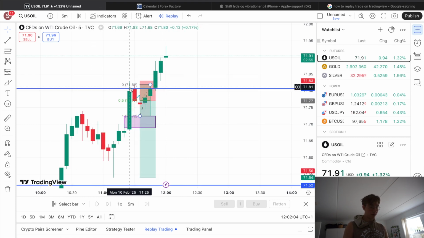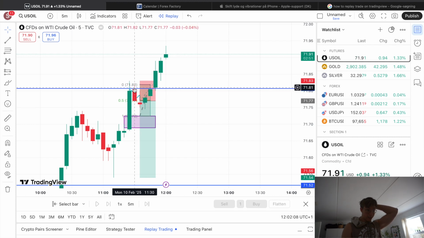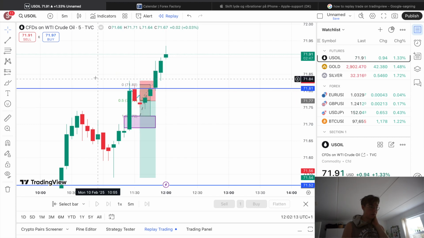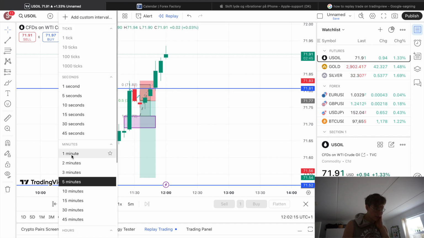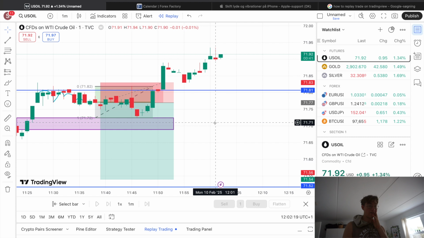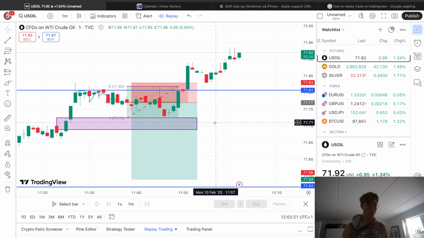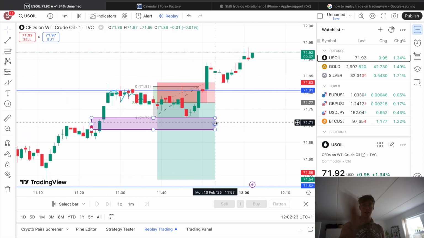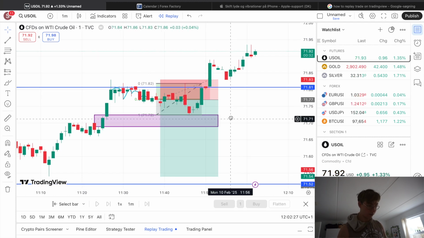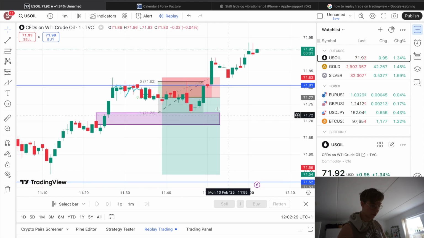We saw liquidity was swept, and then I was like, okay, we can enter trade off of, and I entered here, because we were within 1 minute. This is where I went wrong. I only looked at 5 and 1 minute, and mostly 1 minute, so I didn't even realize that we were going in an uptrend. That's why I went short on this one. That's why I messed up on this one.